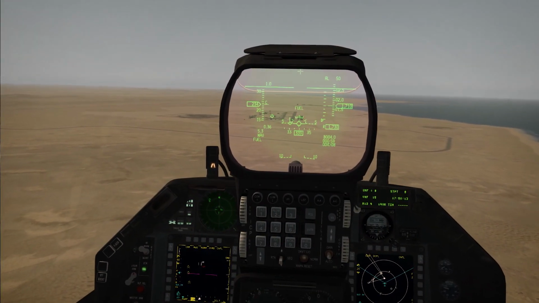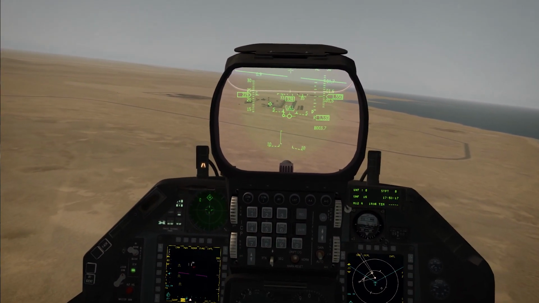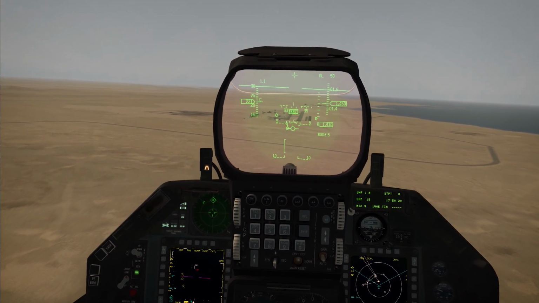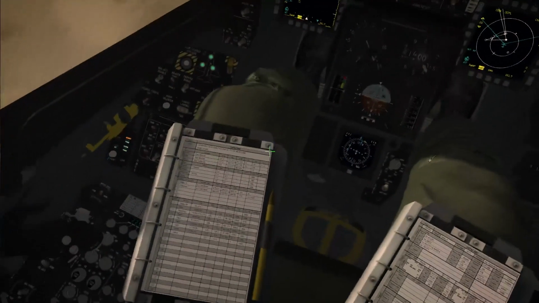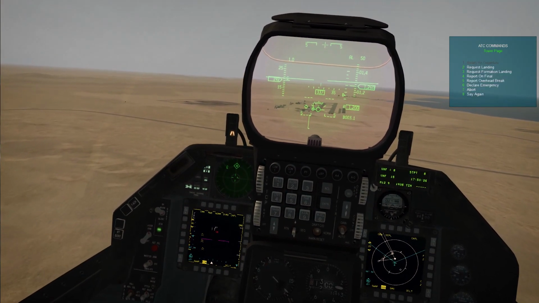So I should probably put the landing gear down, then fix the trim. Landing gear's going down. It doesn't seem to change the trim at all, but with the speed brakes. West landing.